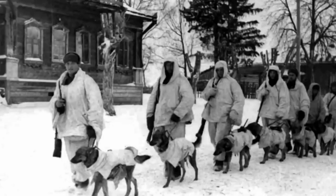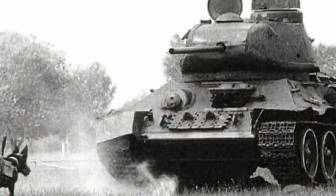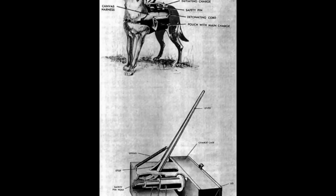So they made it simpler by fastening the bomb onto the dog and detonating it when the dog got to the tank. They were trained by keeping them hungry and putting the food underneath the tank, and of course they used Soviet tanks, so when they actually deployed them, the German tank was very different. It looked different, it smelt different, and it moved differently, and instead of going towards the German tanks, the dogs went to the tanks they knew and rushed towards the Russian tanks. Or back towards the Russian lines.